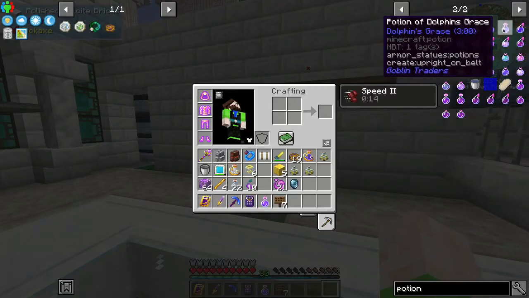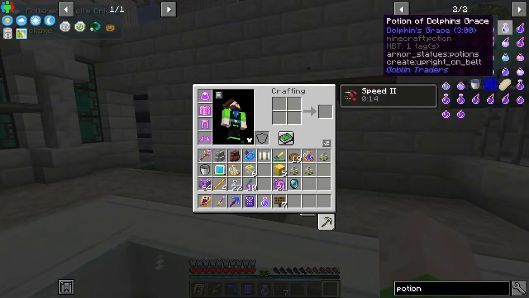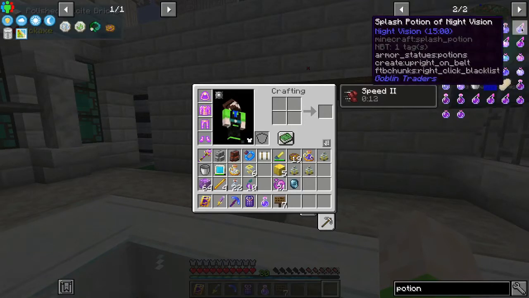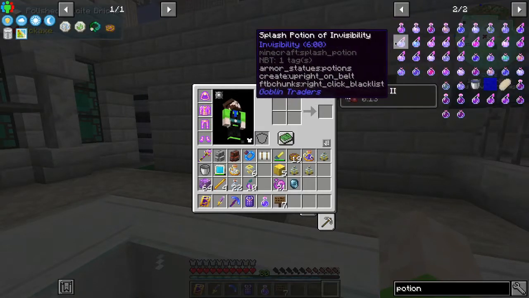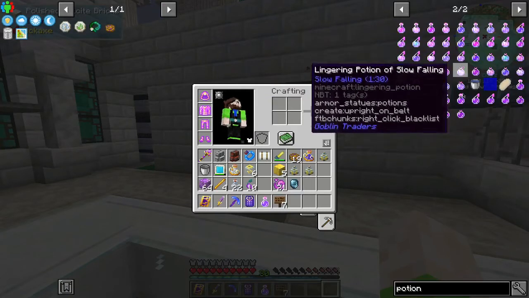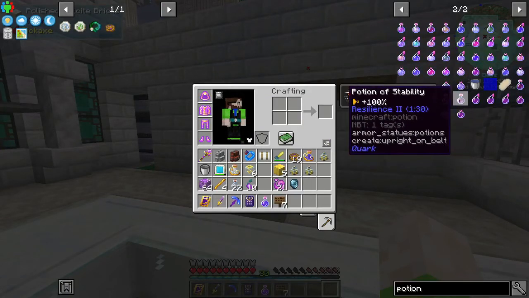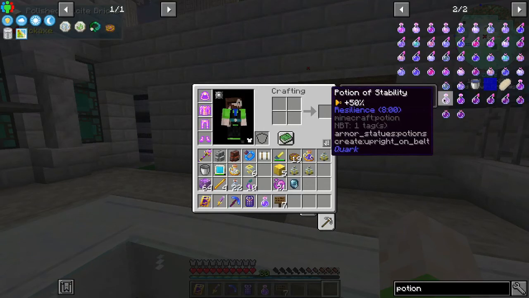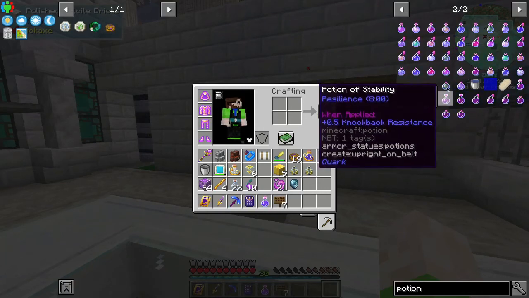Let's see, Dolphin's Grace. Be interesting. Speed while swimming. I think I'm not gonna do that one. Night vision I don't need. I saw one, where was it? Is it down here? Resilience. This is from Quark, so it costs a crab, I think, and gives knockback resistance. So that's an interesting idea.